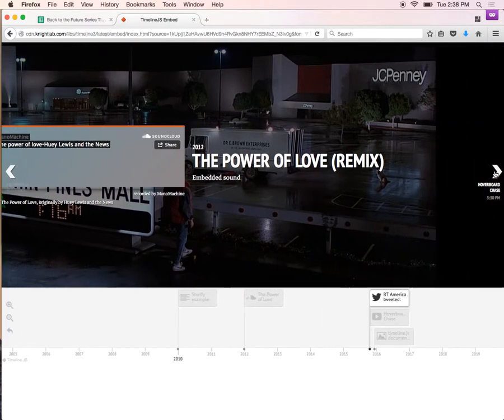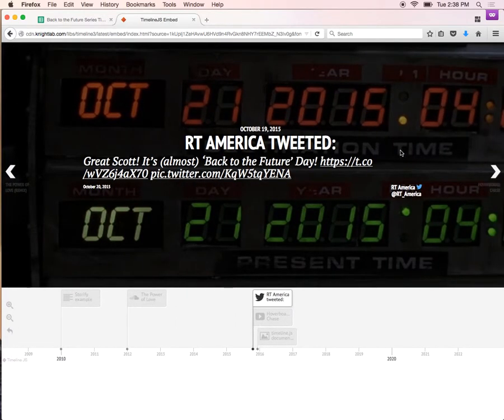And here's an actual tweet. So this was posted on Twitter, and this is the tweet. I just take the URL from that tweet or that Twitter post, and I put that into the spreadsheet, and this is what it came up with. It actually cited the source right there, and that's an actual live link to the actual tweet on Twitter, and it also kept the URL that the person had embedded in there.